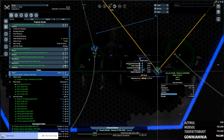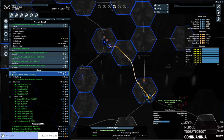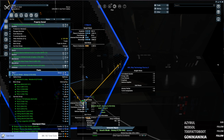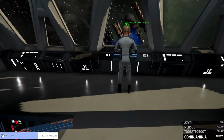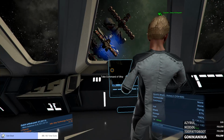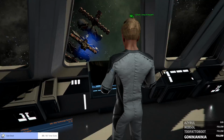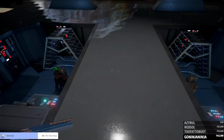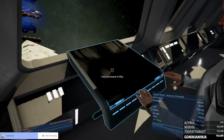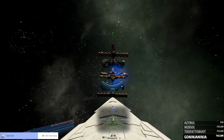Okay. So where are we going? I think we're doing a patrol, aren't we? That's what it looks like. So, I get to drive this thing. Sorry, I'm busy right now. Don't make me kick you out the airlock. Patrol time. See, we're already patrolling. Autopilot disengaged.